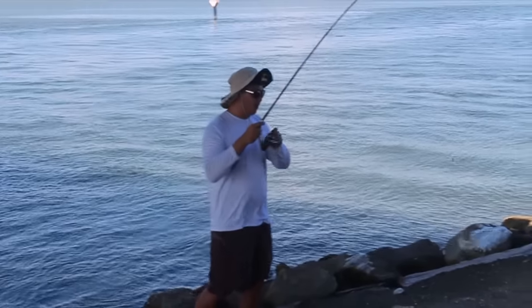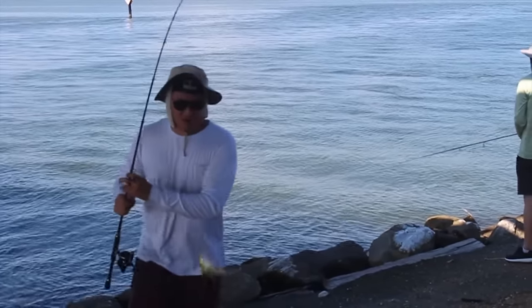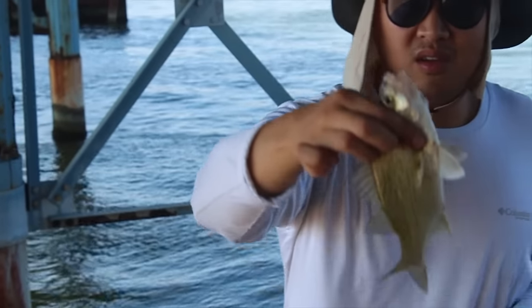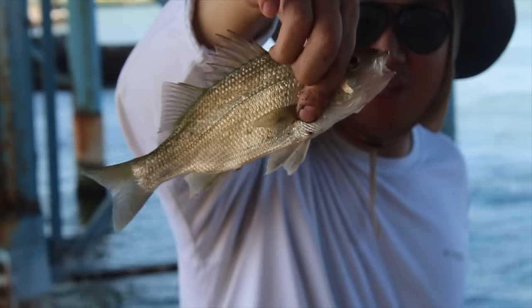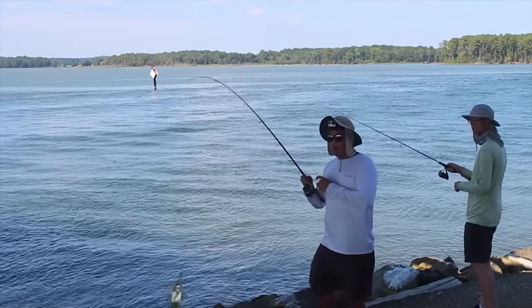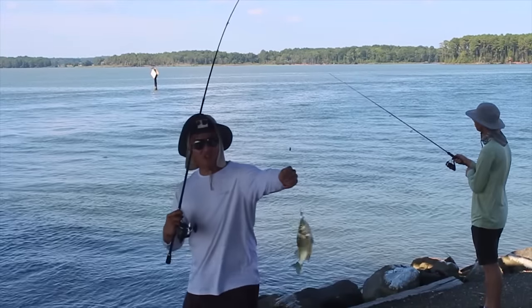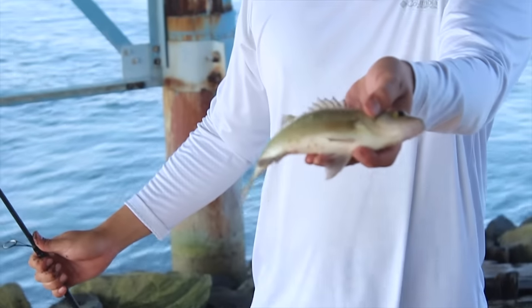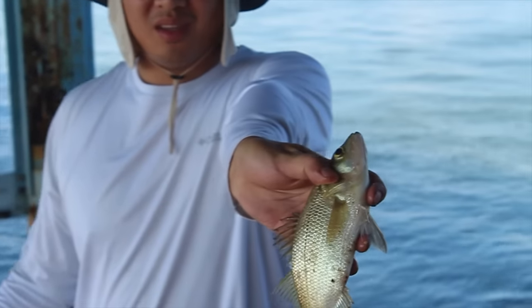Whoa! That is a nice perch. That is a nice perch. And it took the squid and it just slammed it instantly. Oh my goodness. Look at that fat perch. Look at that perch. That's a good size.